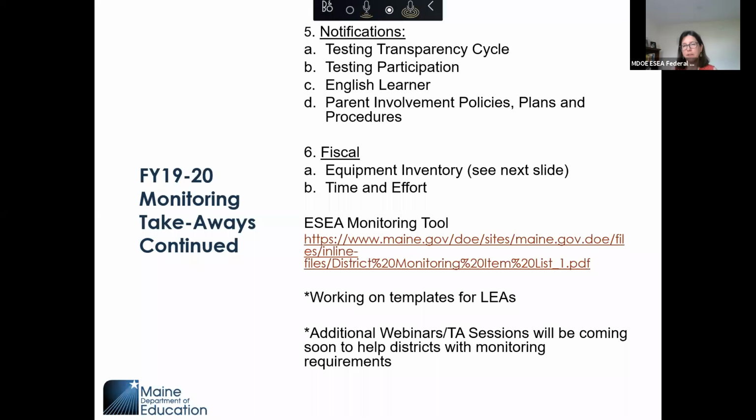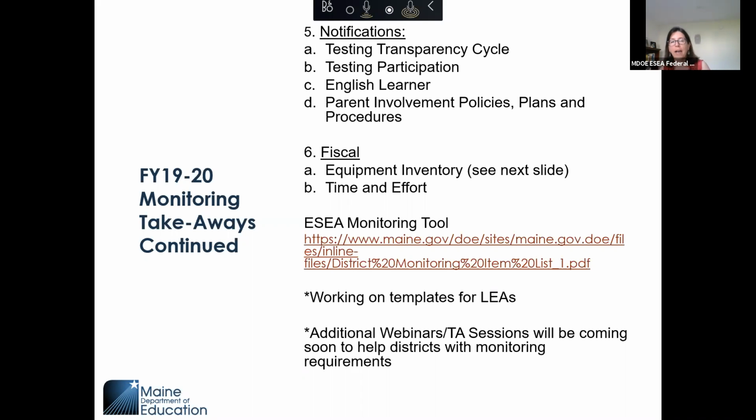The same thing happens with testing participation. If you have any participation procedures or policies around participating in any form of testing, both local and state. So if you give the NWEA and that is a local assessment, and you have a participation requirement that all students must participate, and this is a board policy or a procedure at your school, then you have to notify parents, not of the policy, but you need to put a little explanation or notification either on your website or in your handbook that says, if you would like to see our testing participation policy, please contact so-and-so.